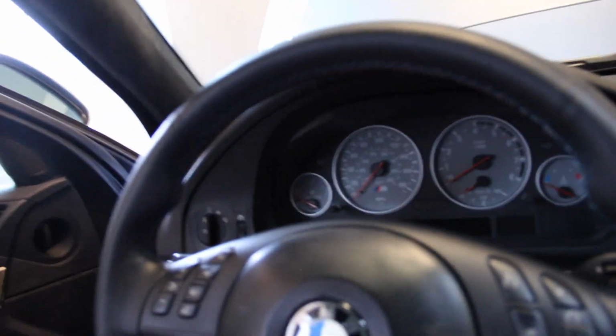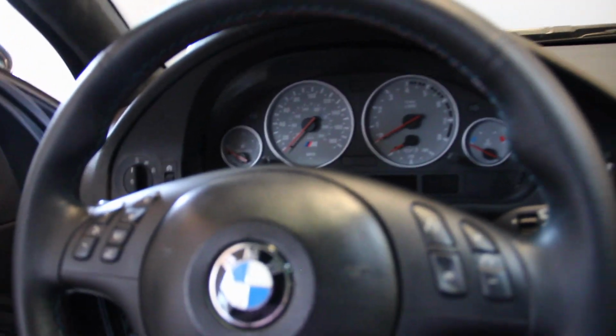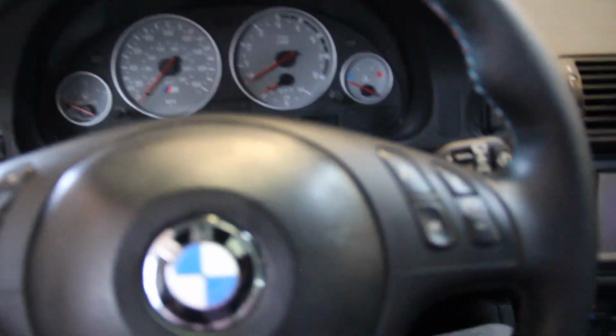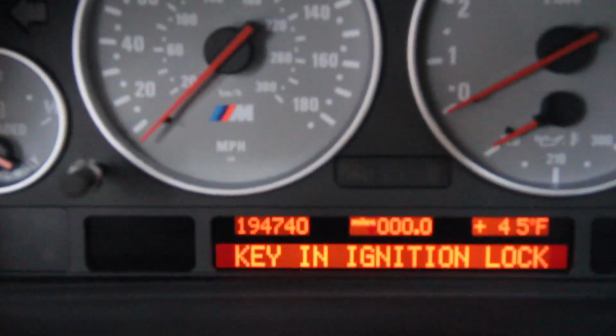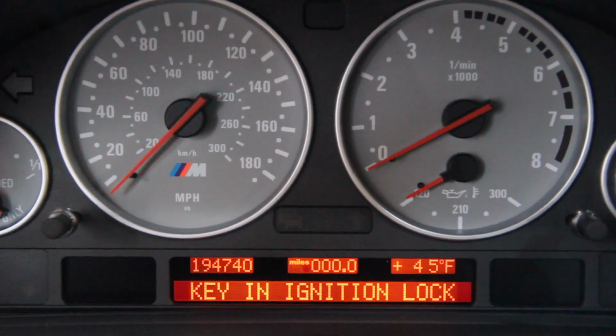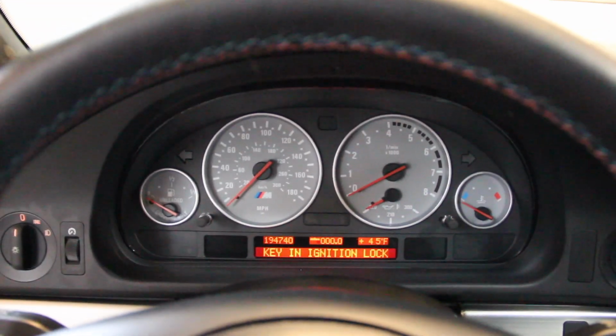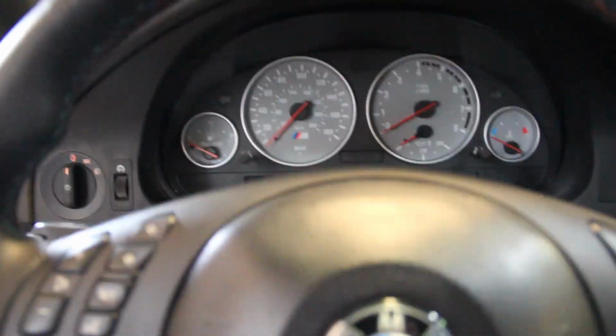Once I can get the right keys out of my pocket here, we'll see exactly how many miles I was able to get on this engine this past summer. It was rebuilt at exactly 192,000. I'm going to take a guess we're at about 194 and a half, just from memory. We're at 194,740. So I was able to get 2,740 miles in the 2016 calendar year, which is really quite pathetic. I used to drive this car like 15,000 miles a year, so now it sits too much of the time. And unlike the E46, the window regulators actually don't mind working after it's sat for a little while. E46s don't like that. Sunroof's a little slow, but it works.